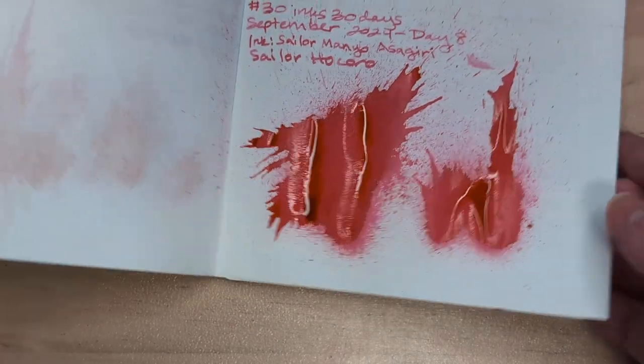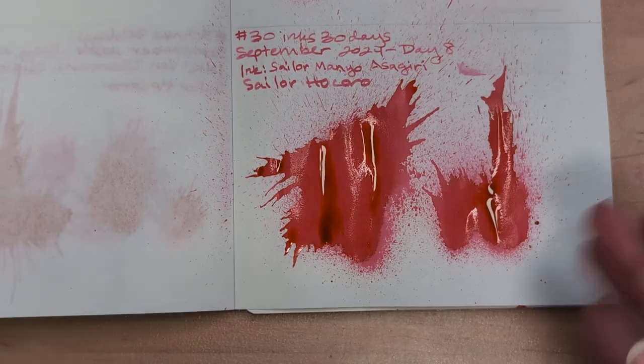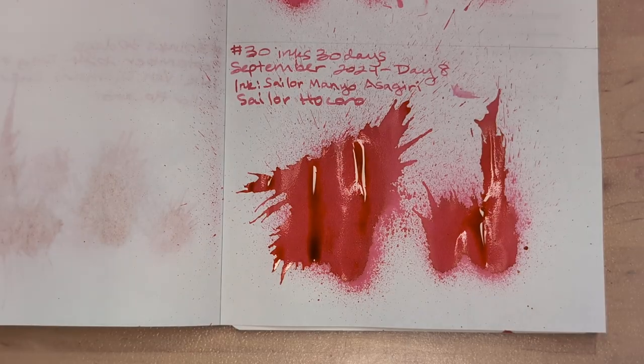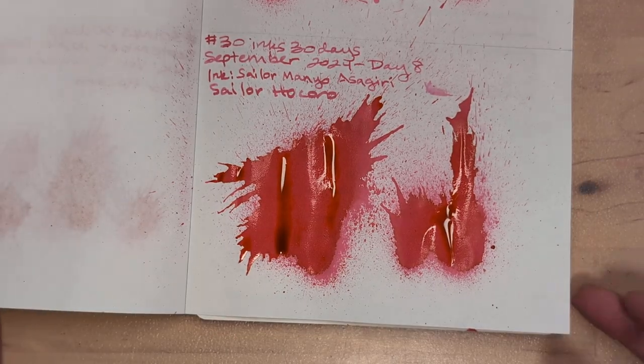All right, here we are. One day this will dry, and so I guess that's it. Hooray, we made it through day 8 together.